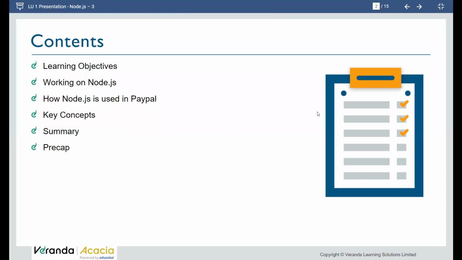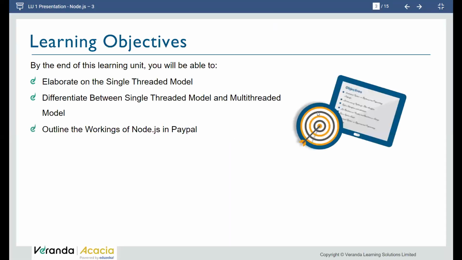Okay. So we are going to learn about working with Node.js and key concepts. See here, is Node.js single thread or multi-thread?